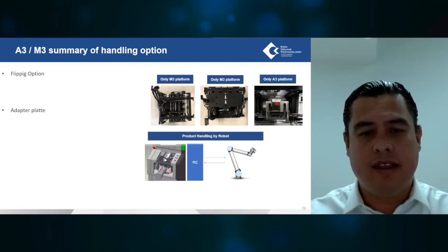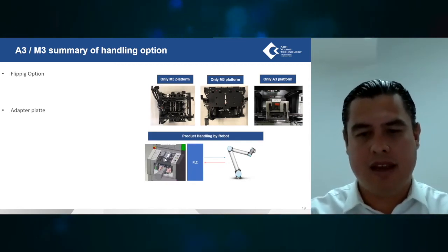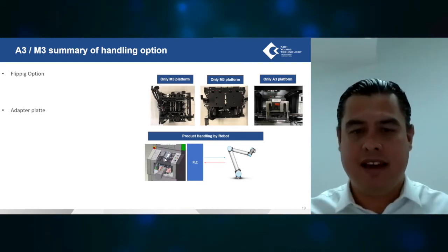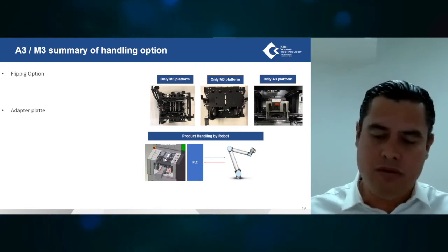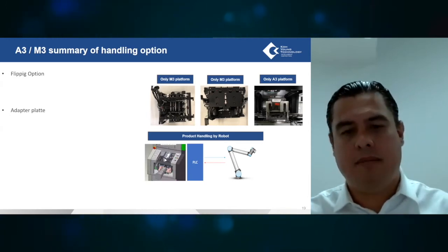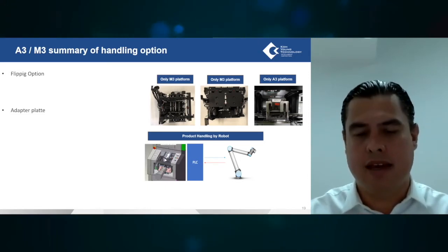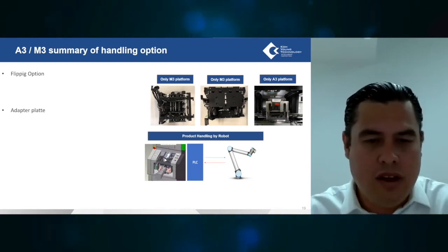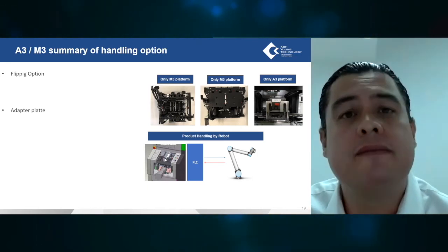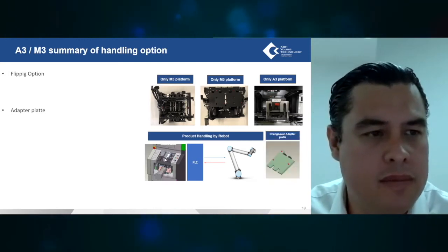But very important, we can work with an automatic arm like this, so it can be integrated. That robot can be integrated to the machine, so it can load and unload the piece. We have an integration suite that can work with any PLC based robot arm. So that's very important. As I told you, one of the bases of this platform is flexibility. So we are super flexible with this platform.